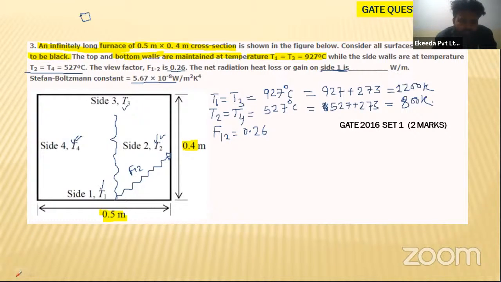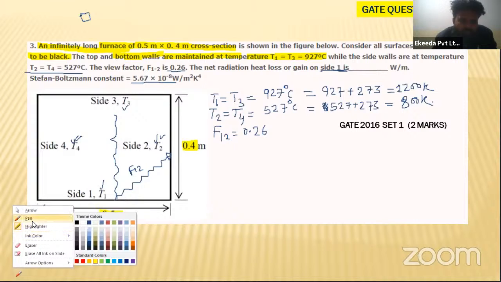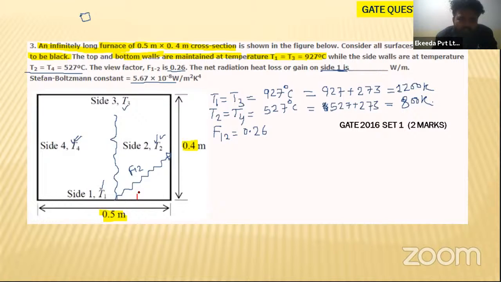If you are talking about the radiation for surface 1, what will happen there? Let us see how radiation exchange will take place. It can be that radiation goes from 1 and reaches 2, so there will be radiation exchange between surface 1 and 2. Suppose 100 units of radiation left from here. I am clearing your concepts along with the question so that you don't face difficulty in the next question, your theory gets revised, and your question is also done. So you can see that some part of radiation is coming from this and going to surface 2. Some part of radiation leaving surface 1 reaches surface 3, there can be some part. Some part of radiation leaving surface 1 reaches surface 4, that can be possible.